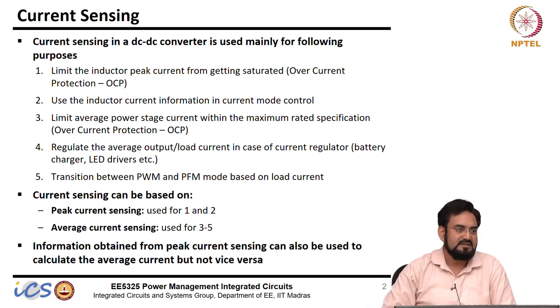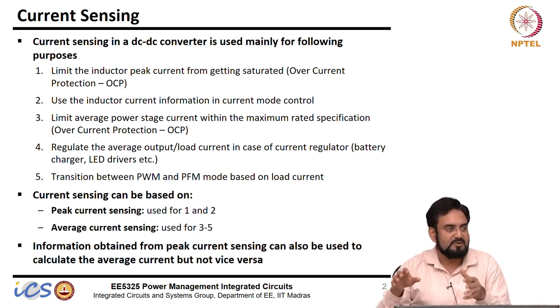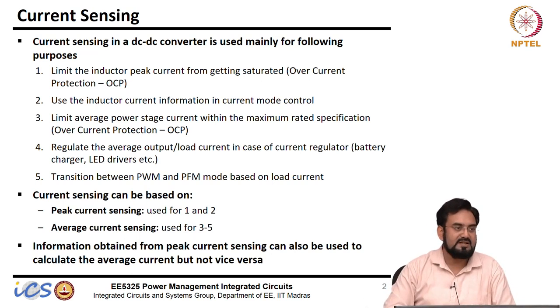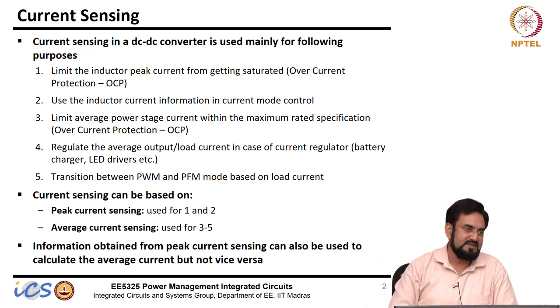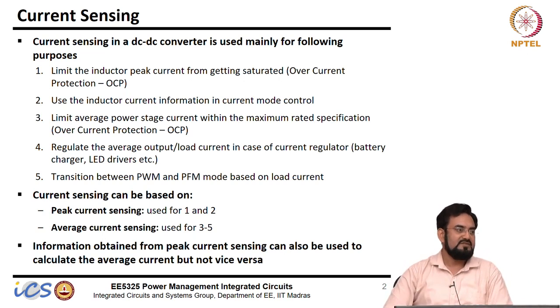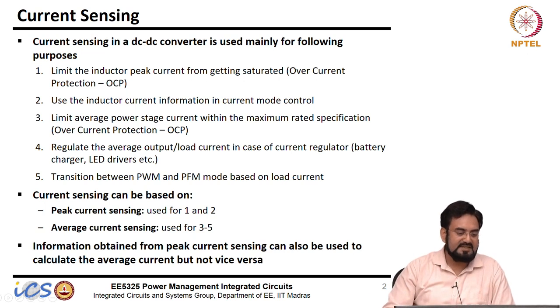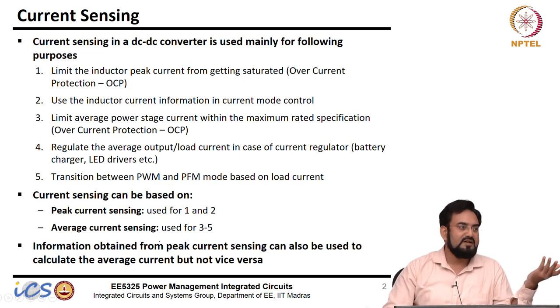That's very easy. Okay. The average current is slower, since you calculate the average over a few cycles. If you can do a cycle by cycle average, then that's also okay, but if you are looking for average information, then you can wait for certain cycles to get the average. But if you have peak current information, then you can right away get the average value within the same cycle. So if you have peak current sensing, you can always get the average current, but if you have the average current, you cannot get the peak current right away, cycle by cycle.